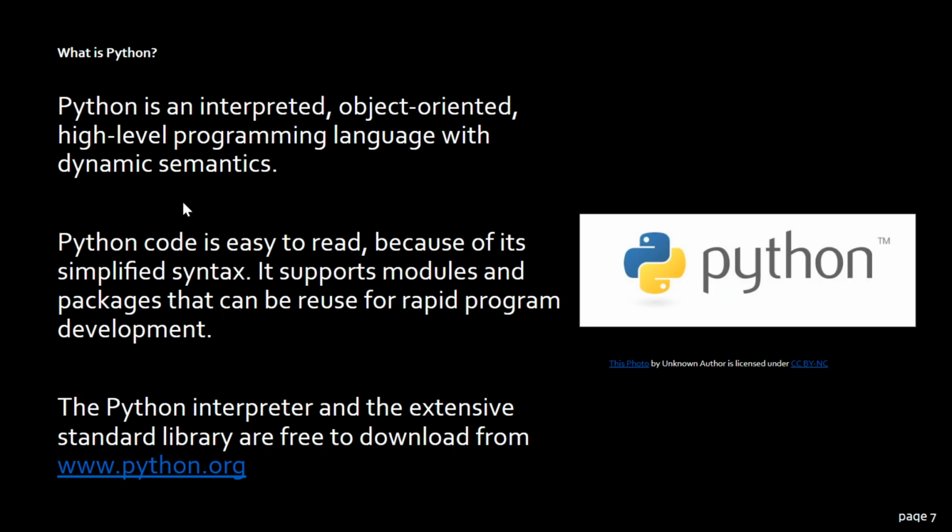Okay. So finally, we want to answer what is Python. Python is an interpreted, object-oriented, high-level programming language with dynamic semantics. To put it simply, we are writing our code not necessarily in machine code, which is zeros and ones. Our language that we use to instruct the computer is almost English-like, but it will be further interpreted, not really by us, but by a different program that will convert our instructions in English into zeros and ones that a computer can understand.